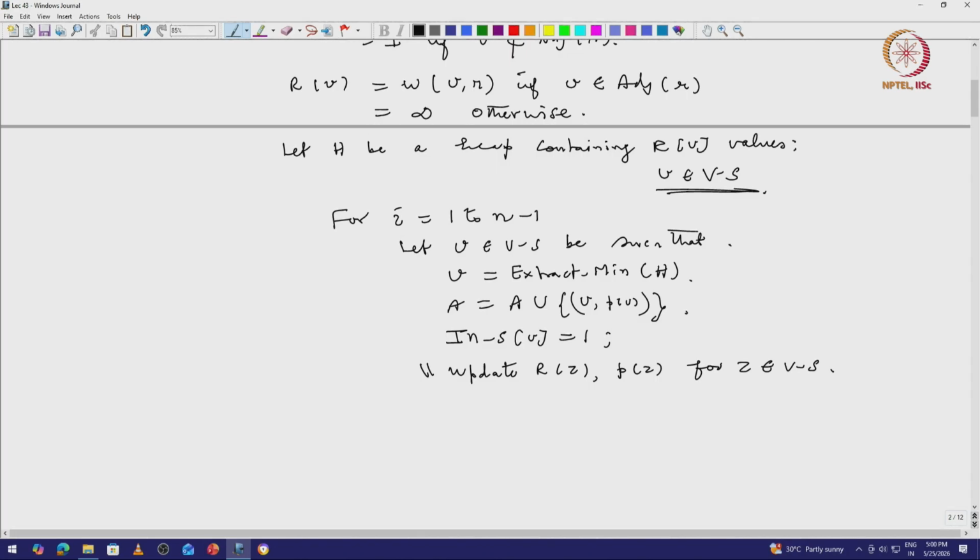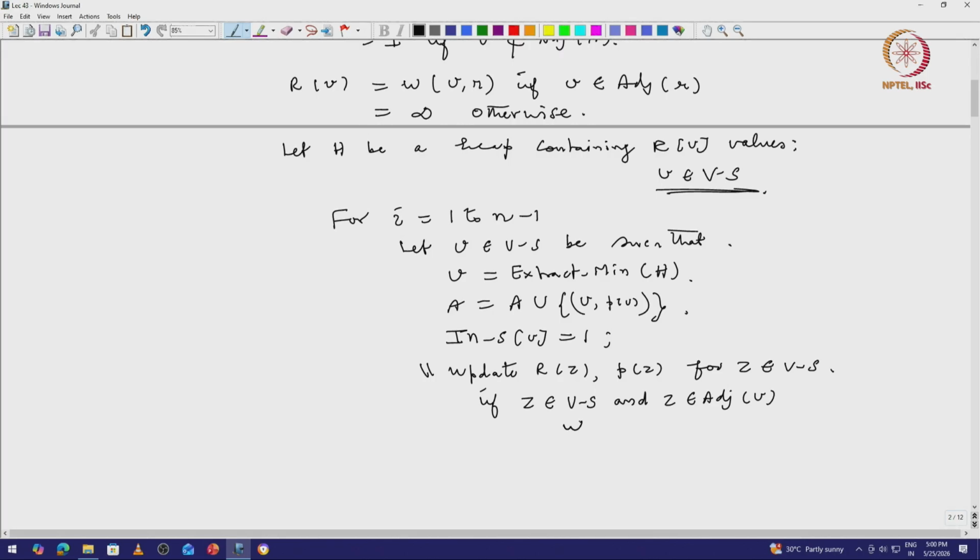So, what does this updating step consist of? If Z belongs to V minus S and Z belongs to adjacency of V, this is what you have to check.